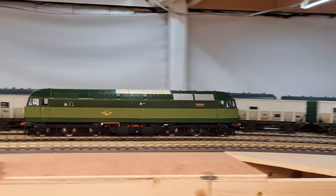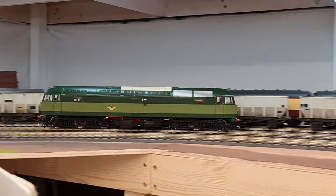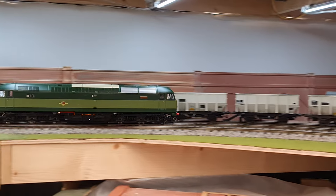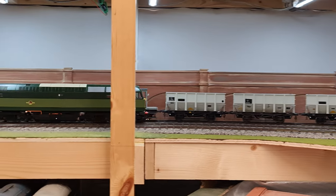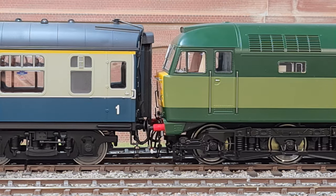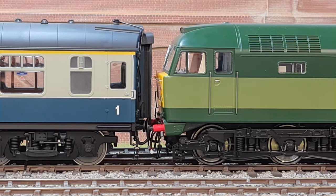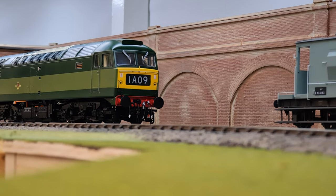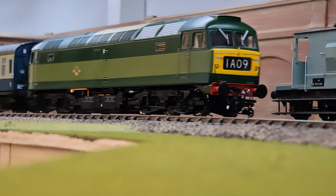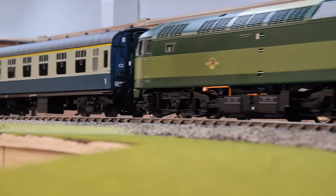So there are lots of new choices when it comes to Class 47s — it's really become a collector's item, and definitely worth considering if you're in the market for O-Gauge. I think the interesting thing is that O-Gauge has moved on a lot. Referencing back to that original batch of 47s, at the time O-Gauge was very centric on the BR green and BR blue period, whereas now models are demanding a much more recent sphere of liveries — that colour and excitement of the more recent railway.